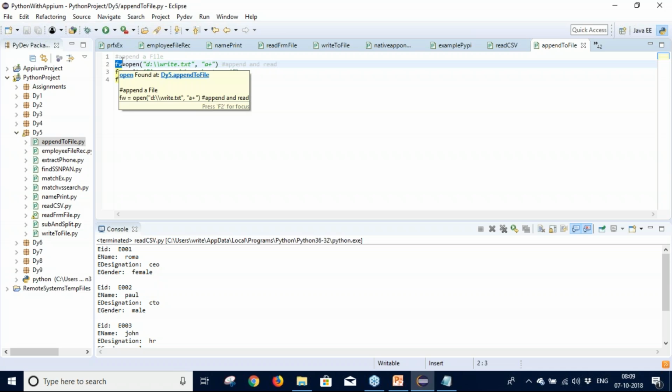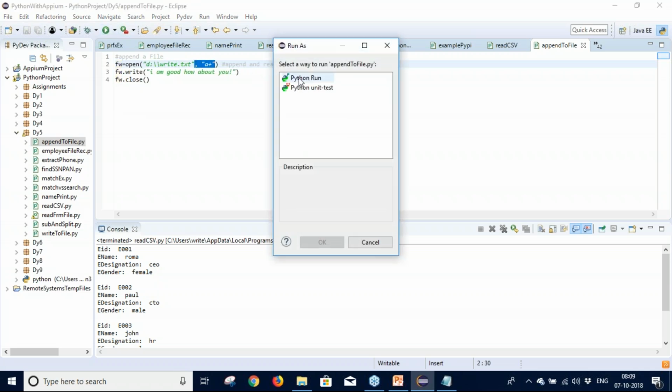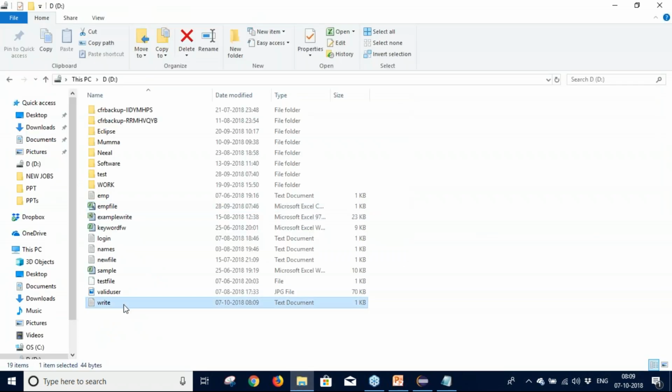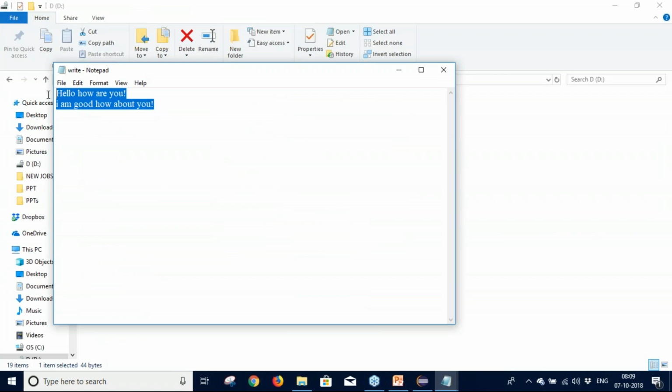So here I create my file handle and I tell my existing file to be opened in the append mode. So when I run this program, the contents of the file will get appended in here.